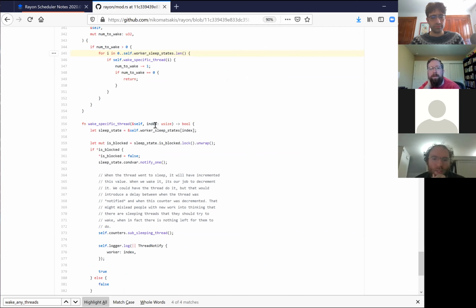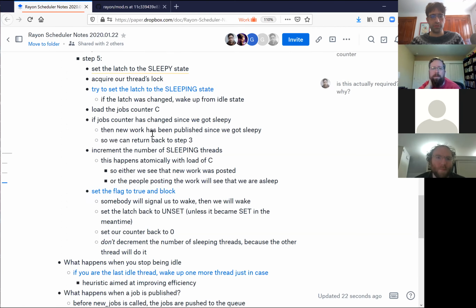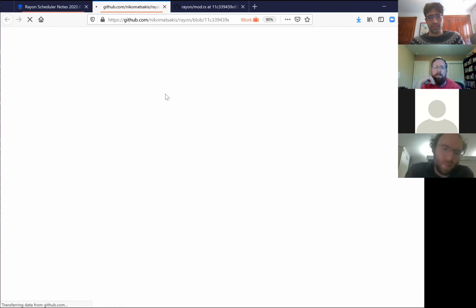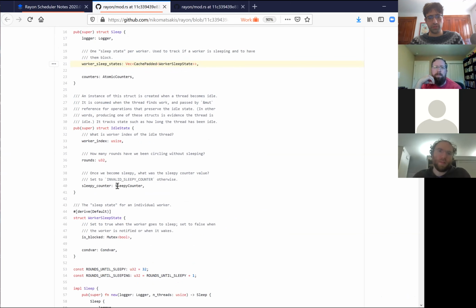Right, but this actually has a lock over the particular thread that it's using, but that still means that thread could steal from other people, right? It's just the lock for this. Actually, this is one of the parts you missed: there's something called the worker sleep states, basically a vector with one entry per thread, and they each have a lock. Here it is. That's just recording if they're asleep or not. It's not used for anything else and doesn't affect who they might steal from. Okay, and that's not set by the worker at all. It's only set by the scheduler level stuff.